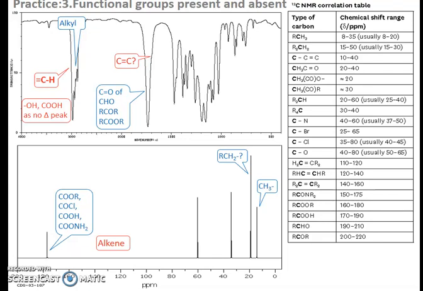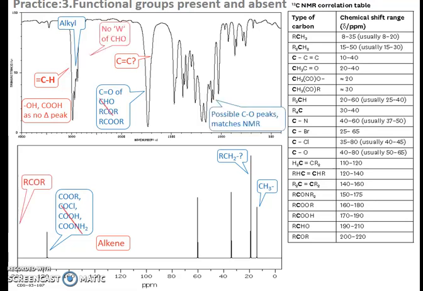We have a carbonyl group showing up in the IR spectrum, which could be an aldehyde, a ketone or an ester. And there is a similar peak in the NMR, which could be an ester, an acyl chloride, a carboxylic acid or an amide. But we've already ruled out the carboxylic acid and the amide because of what's not present in the IR spectrum. Acyl chloride - there's not a lot of evidence to support it being an acyl chloride.